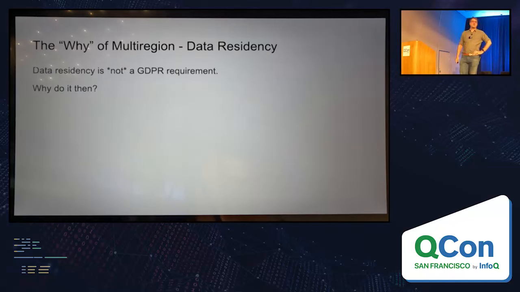So it turns out that this is not a GDPR requirement. The first thing anyone says when you come up and say, oh, we're doing data residency, we're doing data sovereignty, is, oh, the GDPR thing. OK, cool. You actually don't have to do this for GDPR. So if that's the reason, go find out who actually wanted this, because it's not a direct GDPR requirement. You can, and many very large companies, top of the industry, do this without doing European data sovereignty.